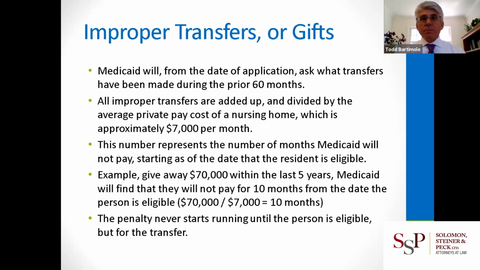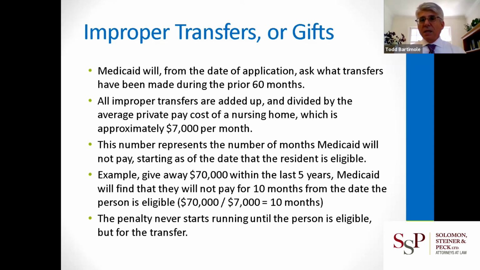All right, so what they do is they say, what have you transferred in the last 5 years? The sum of all gifts. So if you give a bunch of gifts at one time, or you could give a gift 4.5 years ago, or you can give a gift 4.5 days ago, all of those are going to get added up together.